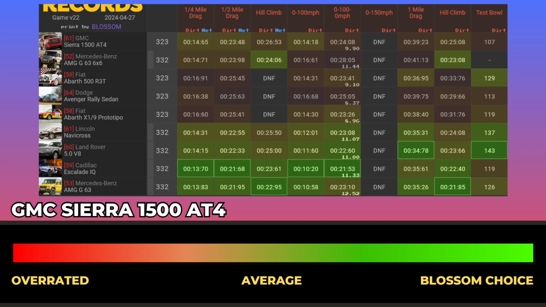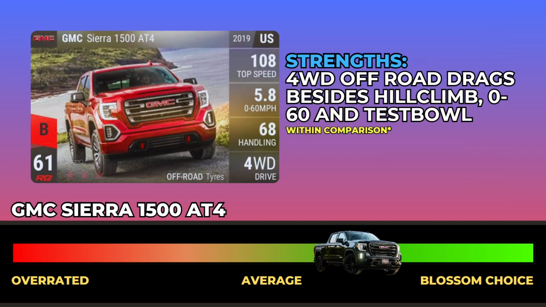The Land Rover 5.0 V8 is the best car for the 1 mile in the Test Bowl, and the AMG G63 is the best car for the hill climb situations in dirt and dirt wet. Overall though, very strong showing.